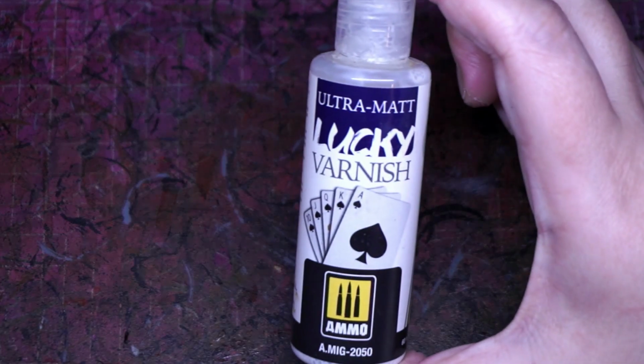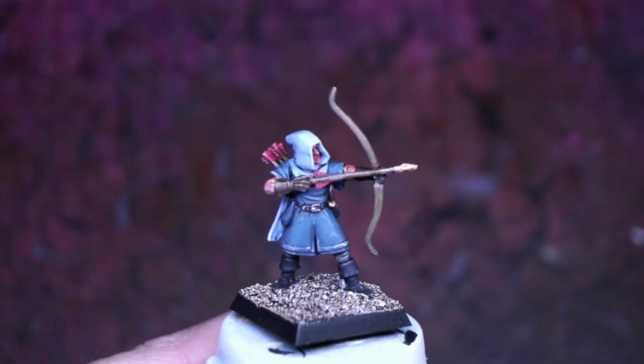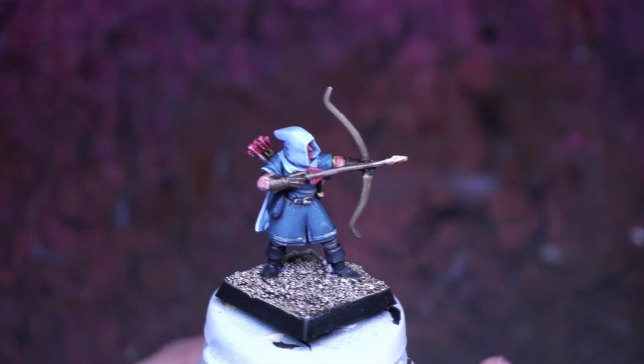So this step's probably better done with an airbrush if you've got one, but I don't have one. I like to use this ultra matte Lucky Varnish from Ammo, and I just paint it over the whole model just to unify the finish. Some paints have different properties. Some are shiny, some are matte, some have quite a strong gloss to them, and I find this just helps to bring all that together, particularly if any of the shades in the shadows have a little bit of a sheen.